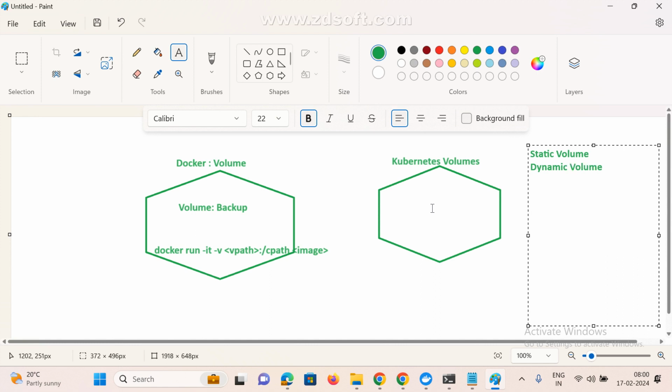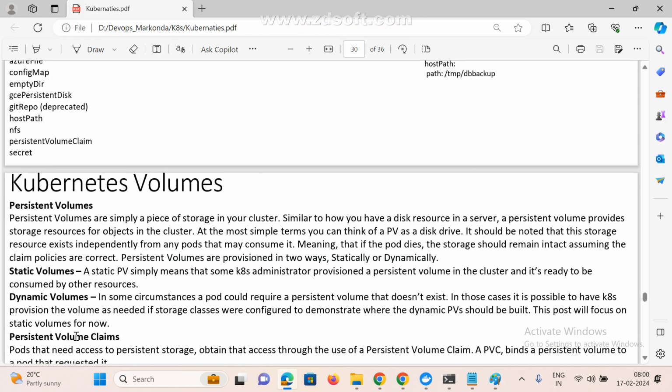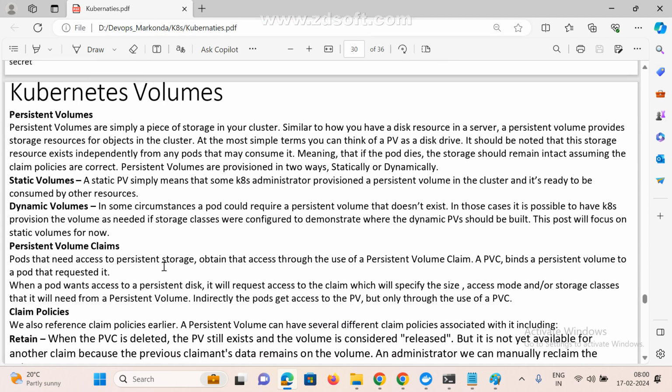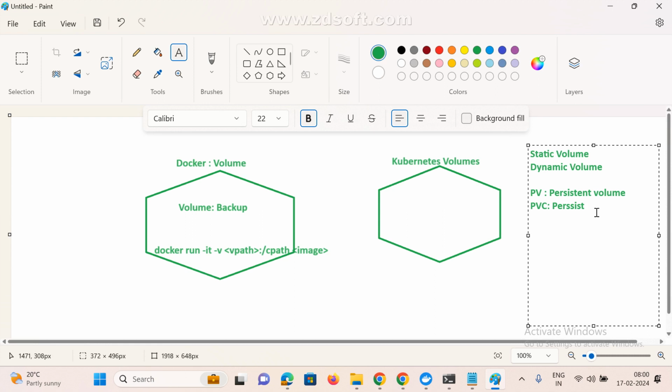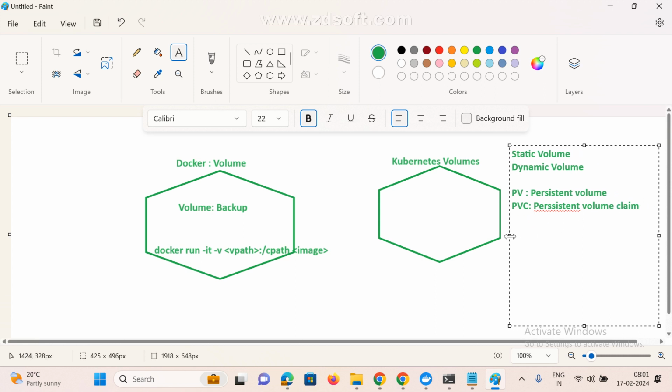And here also there is a PV, persistent volume, and a PVC, persistent volume claim. Claim, C-L-A-I-M. So these are the new terminology, try to understand.